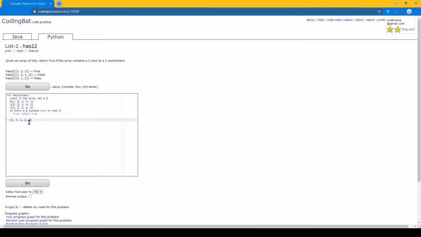So it goes ahead and returns true, right? But if there is a 2 over here and we see that there is no 2 next to it, there's only a 1 and a 3, then it tells us to return false, as in these examples over here. Now, how do we return false? We can't just say, if there's no 2 next to the first 2 that we find, then we return false, because we already found this case that proves that statement to be wrong.